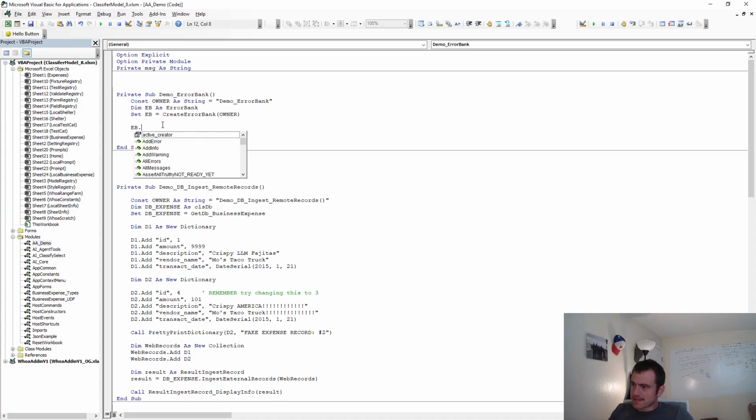ErrorBank has a bunch of methods in it: assert array contains, assert DB model empty, assert equal, assert false. You'll see the difference in just a moment. We use these asserts to test the program.